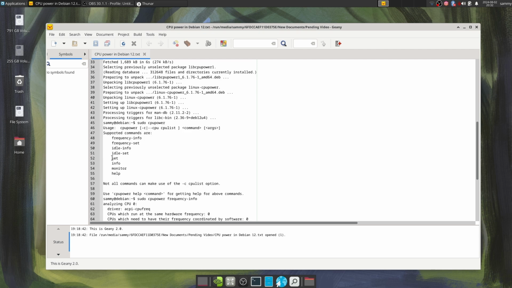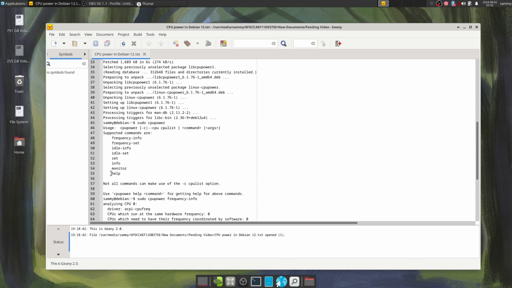You can use the set argument to set the CPU frequency state, and you can use monitor to monitor the CPU state.